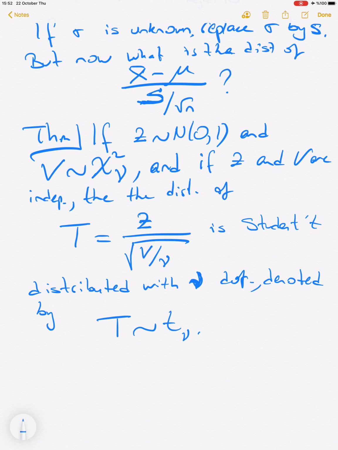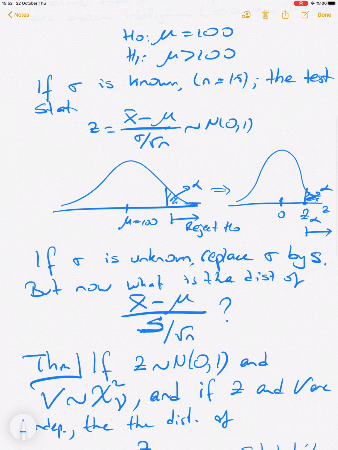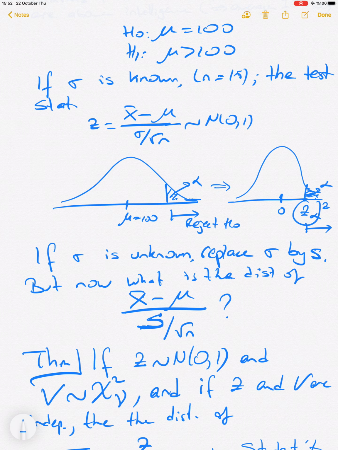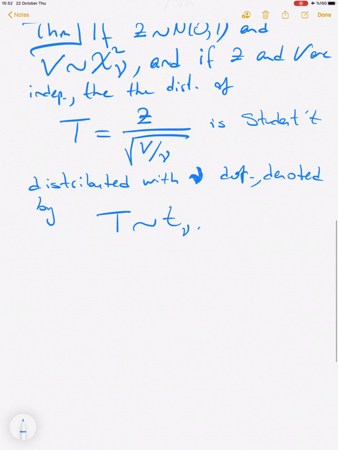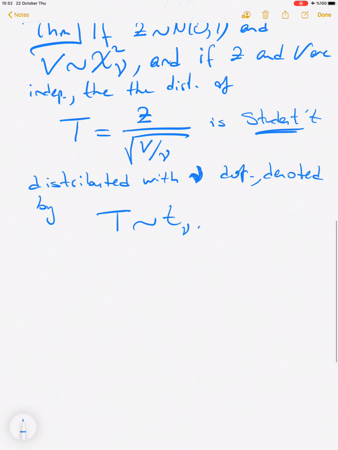So we need to use the t distribution to be able to decide the critical region. Instead of Z, we have to replace Z by T in that case. Basically, do you know where the Student came from? So we have just Student's t. Why are we not just saying t but Student's t? Do you remember or do you know where it has come from?